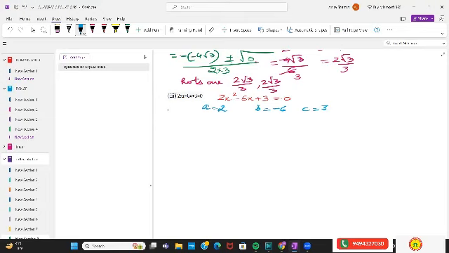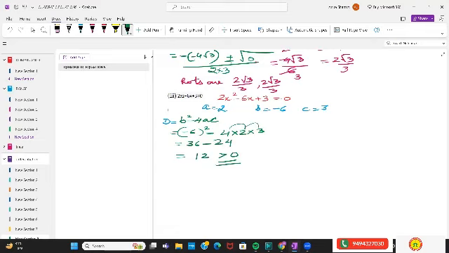So now we have to examine first of all whether roots exist or not. So you will find the discriminant, which is equal to b square minus 4ac. So the value of b is minus 6 whole square minus 4 into 2 into 3. So 6 square is 36 minus 4 twos are 8, 8 threes are 24. Now subtract, it will be 12. Now this is greater than 0. It means positive.